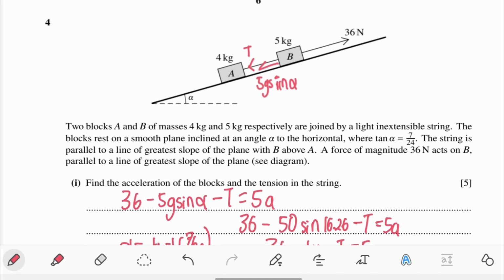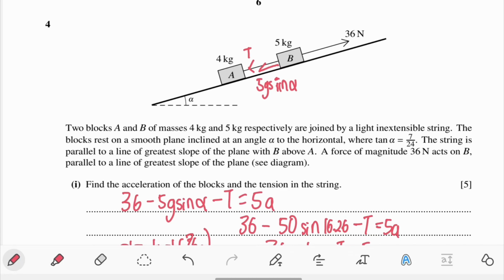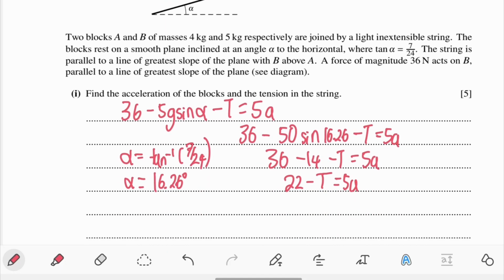Then the next equation, we need to resolve the forces on A. And these are actually only 2. Just the tension in the string, which acts in the opposite direction this time. So the tension is acting up, and the weight of the block itself, the component down the slope. So mg sine alpha, I wrote that horribly. Mg sine alpha is acting down the slope.